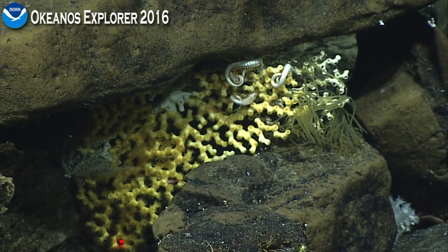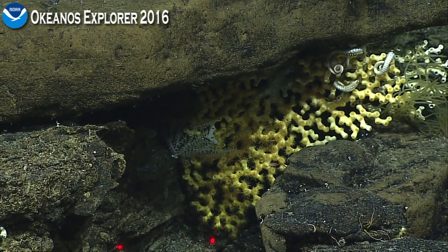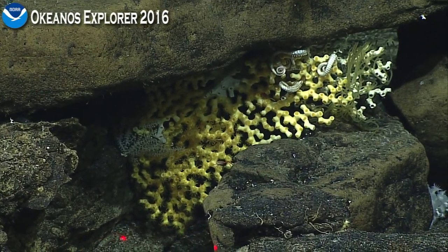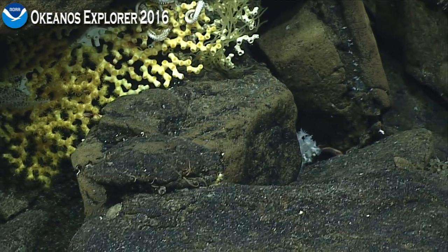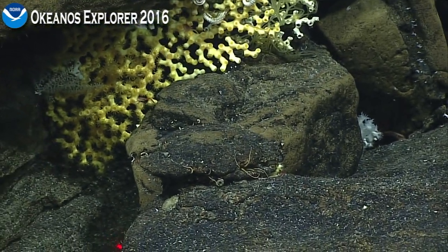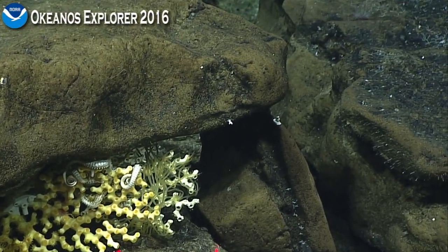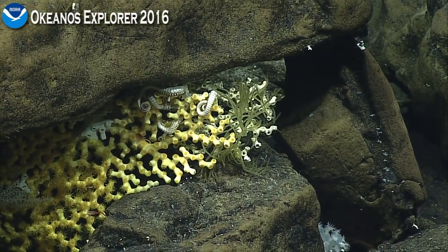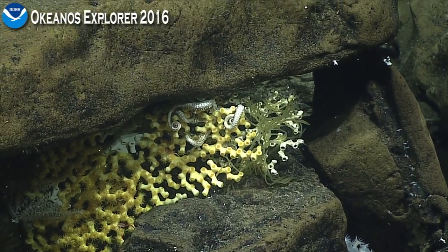Oh, very cool. So you're seeing brittle stars in there, hydroids. Okay. So this is one of the deeper scleractinians. I'm pretty sure it's in the genus Anthomastus... Actually, Enallopsammia, and maybe even Enallopsammia rostrata. So yeah, it was kind of nice. That's the first one we've seen on the dive so far to show that these guys are here. Oh, that's great.